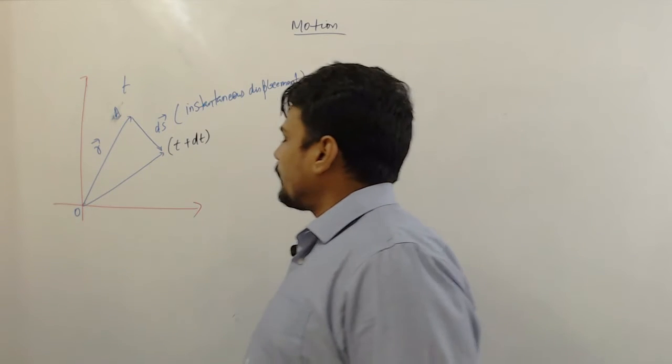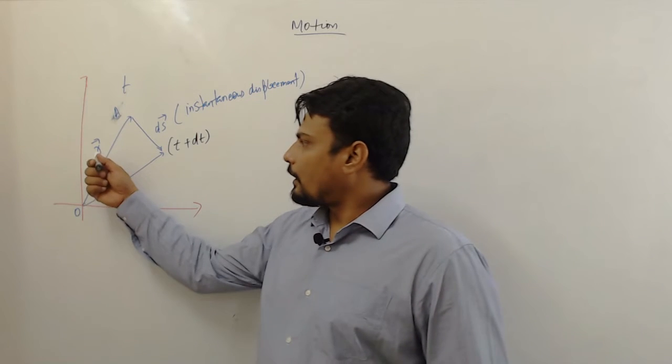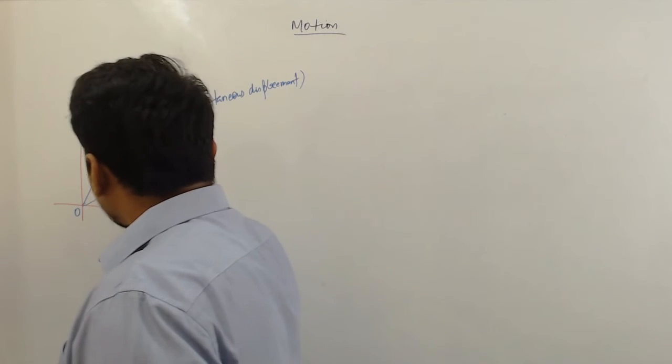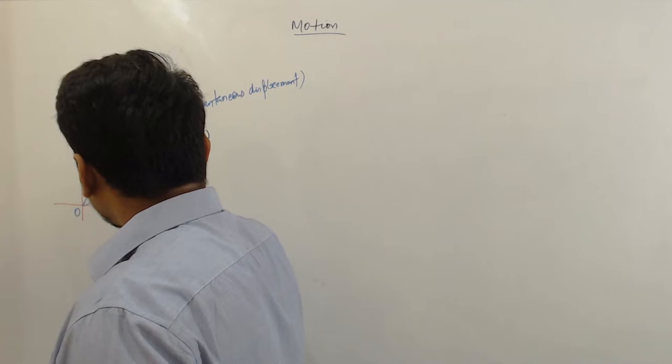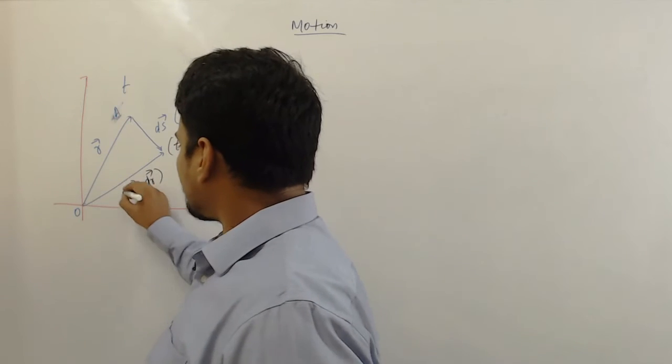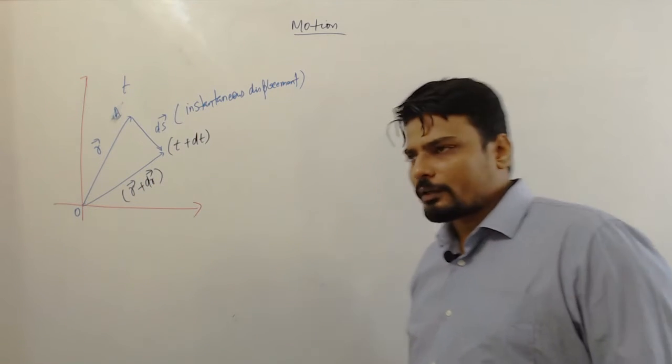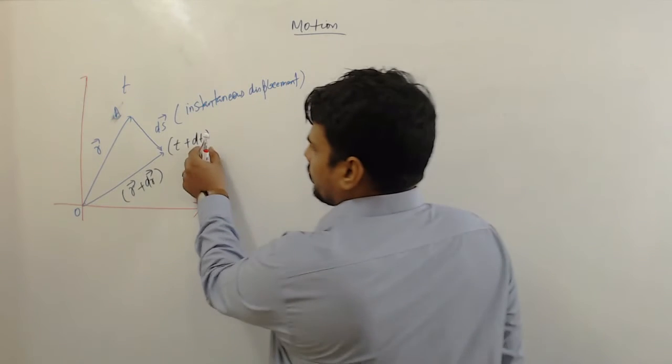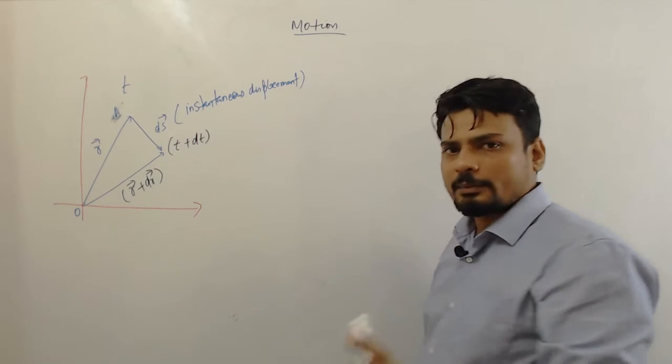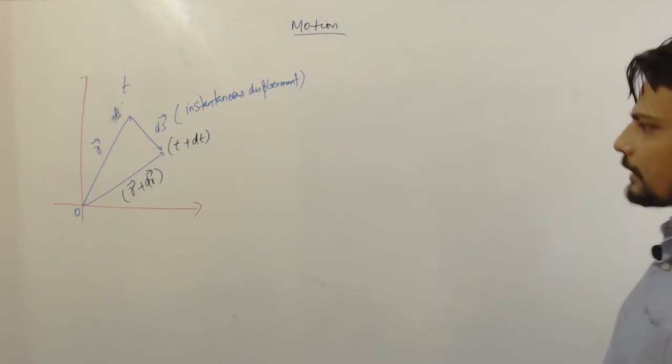इतने time पे the position of the body changed from r to, let's suppose, small displacement vector. So r plus, let's say, dr. छोटा सा change, small change, slight change in small time, because time is also very small. छोटा सा time में छोटा सा displacement है ना.